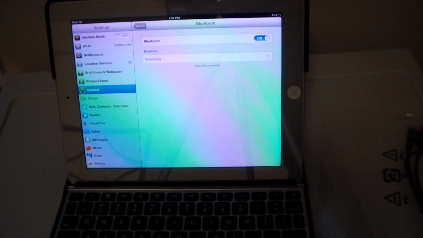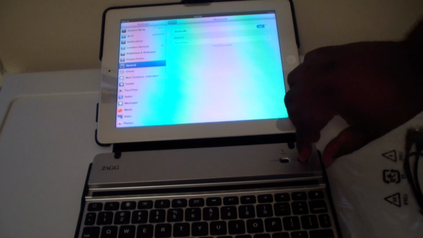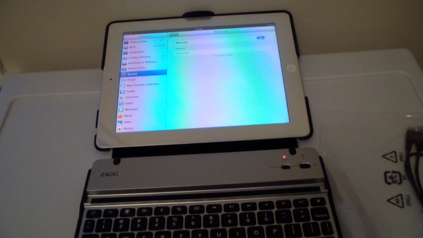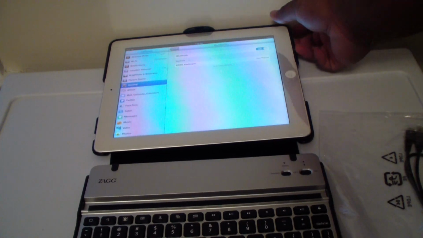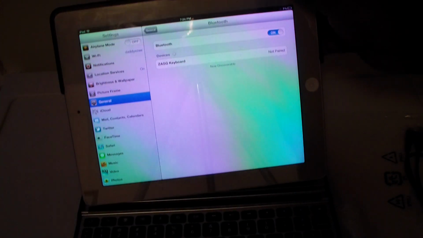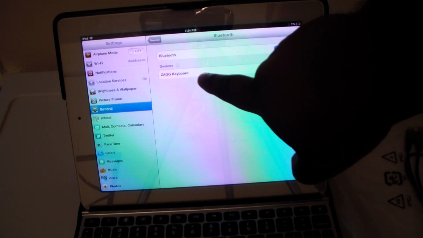Okay, guys, I'm back. I figured out how to do this. So basically, this is what you're gonna do. I'm gonna move this right here. And as you can see, there's a spot right there. So basically you're going to turn this on. Once you turn that on, you're going to hit this button right here. It says connect. Tap that once. Then it's going to bring the option on. So you're going to slide that into place. Then you're just going to hit this right here to connect it.